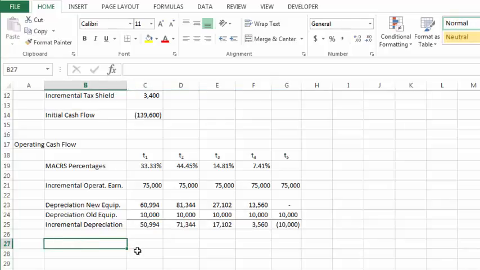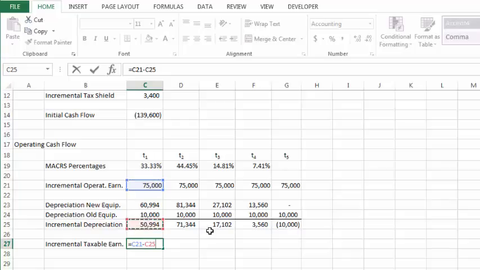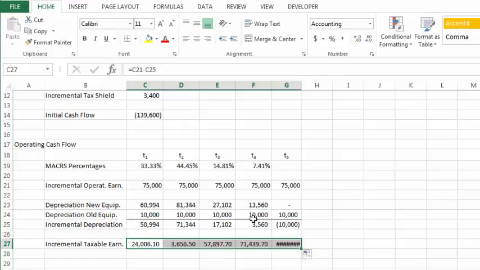That's going to generate a new incremental taxable earnings, which are going to be the 75,000 minus the depreciation, the difference in depreciation. I'm going to highlight those and pull those across.